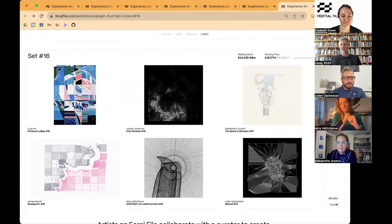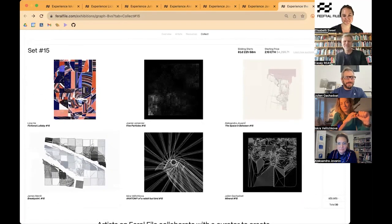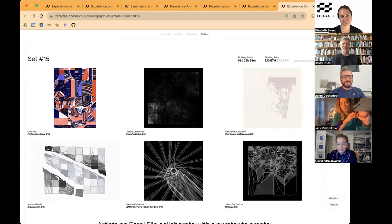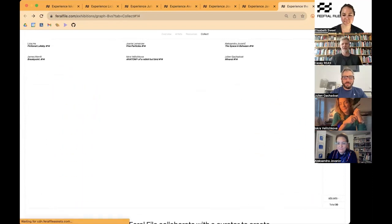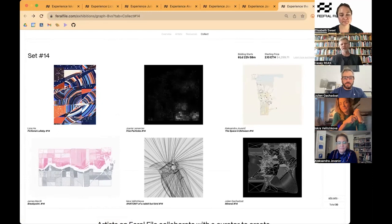I really feel like the work developed as a whole, as a group, but in this last week, being able to look really closely at each other's work, or in my case, looking at the artists' work, has just been wonderful. And I think the appreciation of it has really grown over the last week too. When I started us off today, I was talking about the drawings, the artifacts, and the materiality. But another thing that this walkthrough has really reinforced is that these works are much more than that too.